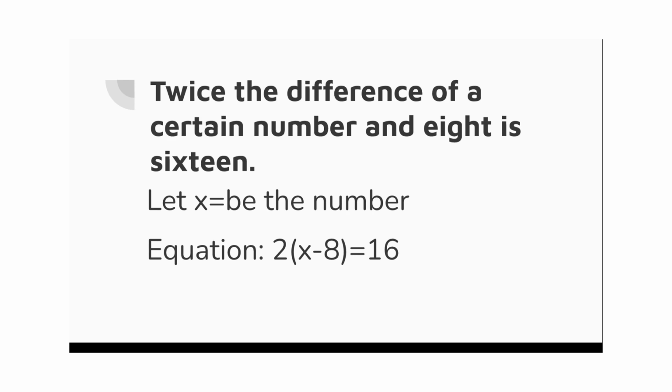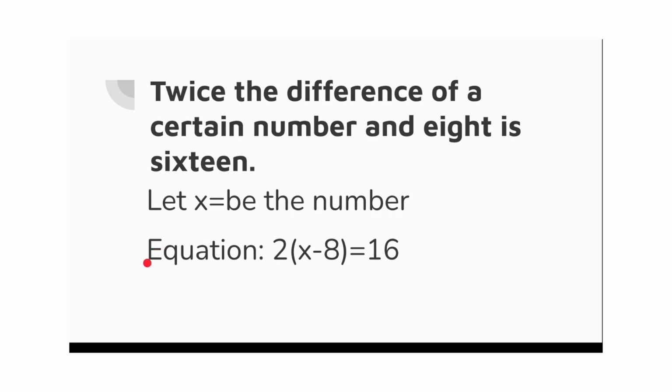We've learned this before when we had our discussion about algebraic expressions, when we learned how to translate verbal algebraic expressions to symbolic or to symbols. So, let's first identify what is the unknown here in our problem. It says twice the difference of a certain number and 8 is 16. We know that the unknown is the number. We don't know what that number is. So first step is to let x or any letter to be our variable.